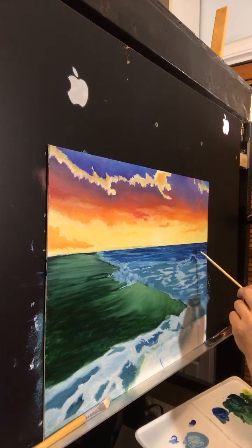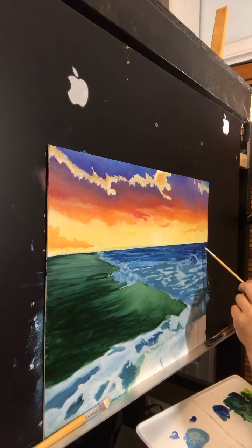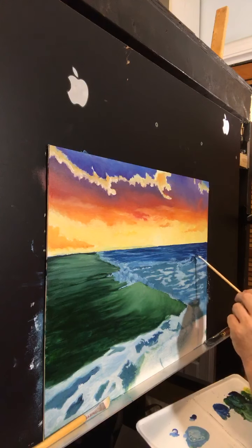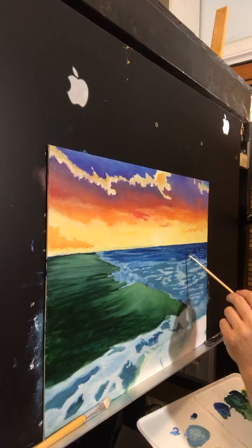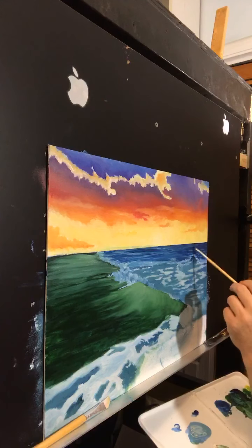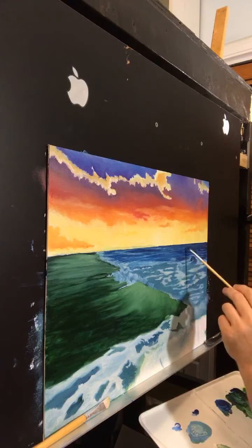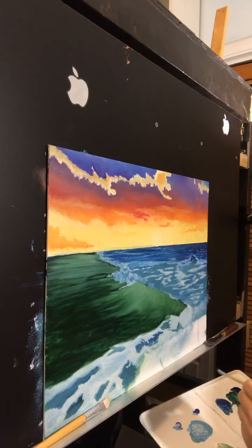I like the way water reflects the sky. It has these little patterns of light that reflects up. It's kind of like a broken mirror type of look. So that's what I'm kind of trying to do here.